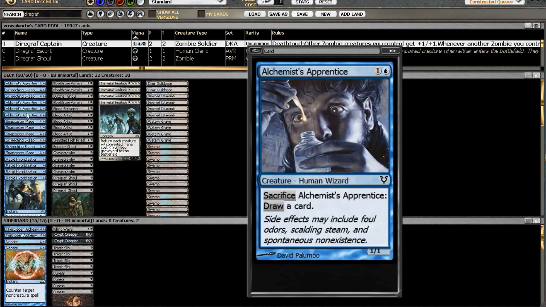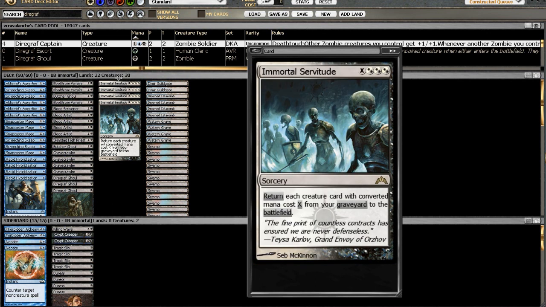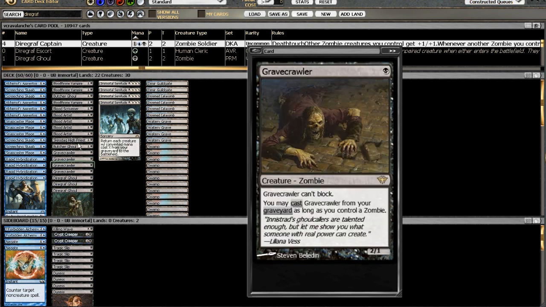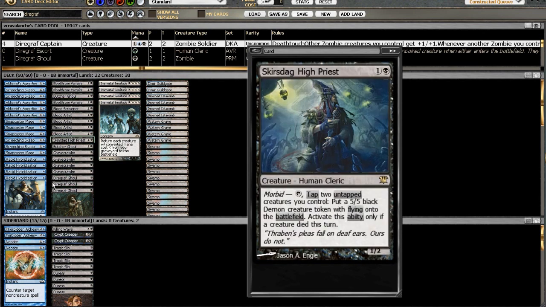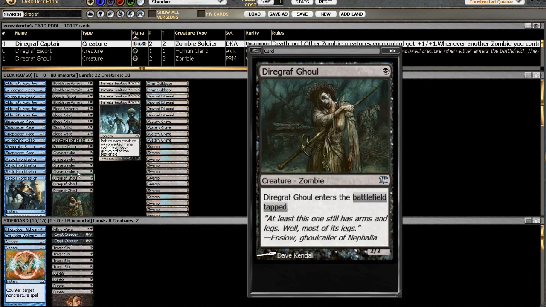I'm going to go with the good old Alchemist Apprentice, Screeching Scab, 2-drop Blood Artist, Bloodthorn Vampire. This one, as you can see, has 30 creatures in it. So we're going to be hitting a creature drop every turn, basically. Hopefully getting aggressive with the Diregraph Ghouls and the Grave Crawlers.